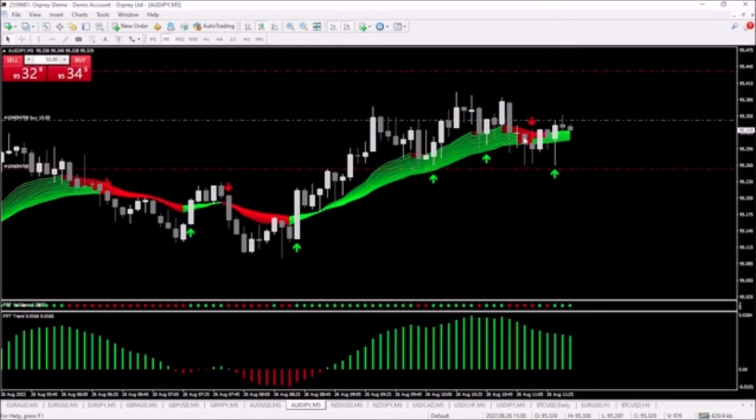Now with this pullback that we were looking for, this is what the setup was. On this pullback, we had the trend indicator stay green throughout that pullback. So with that pullback turning the array red or part of that array red, we ended up having this trend stay green, and that gives us the impression that this trend is up and we have turned back into that trending direction.